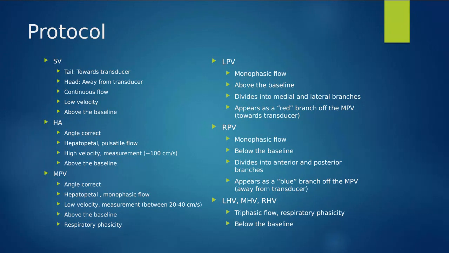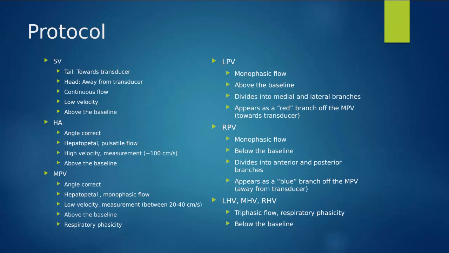We are also going to see collaterals. So sometimes we are going to get these additional pathways that our body creates to kind of bypass whatever the blockage is. We're going to see an enlarged spleen, potentially an enlarged liver if it is acute. And then over time, we could see an atrophic liver. We could see ascites as well. And then on Doppler, this is where we're really going to be evaluating, particularly that main portal vein.